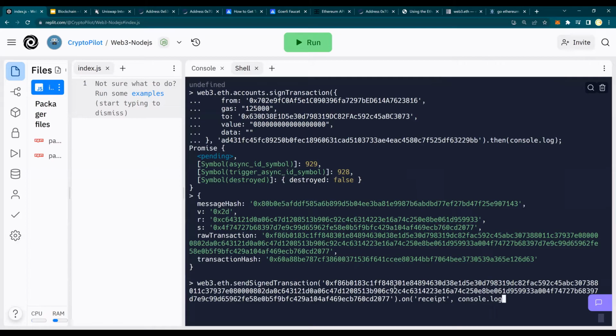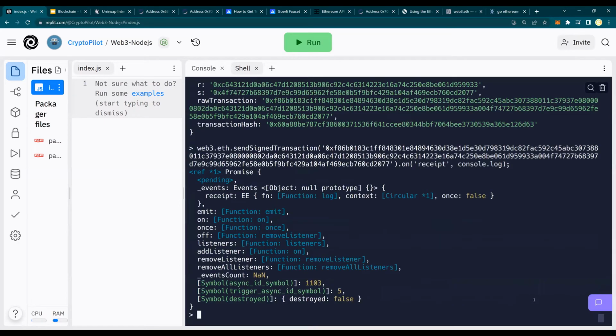That means log it on the console once this transaction is successful. Again, I sign the transaction here and then send w3.eth.sendSignedTransaction, the raw transaction. And on receipt console.log. And this is transferred.